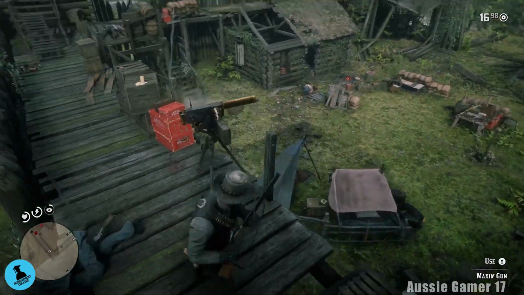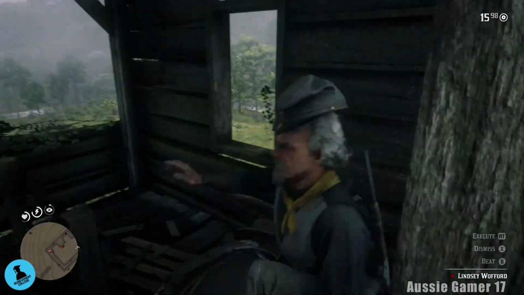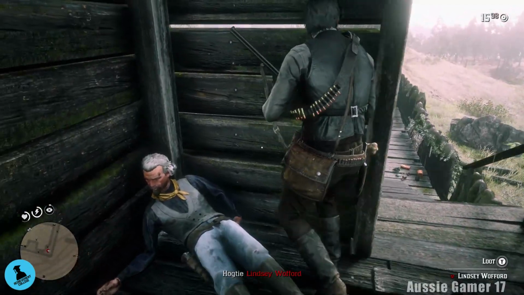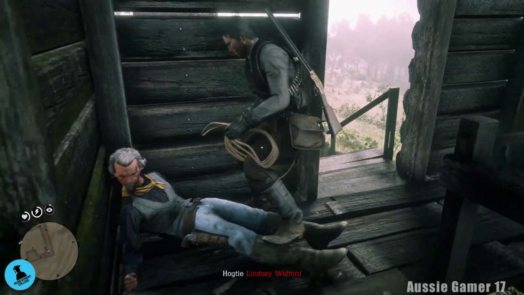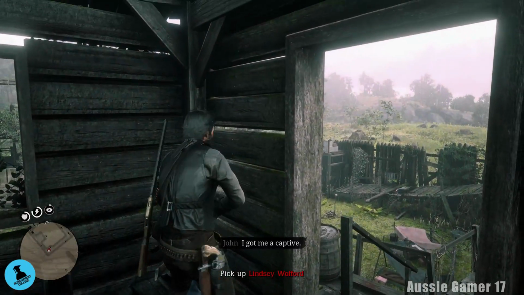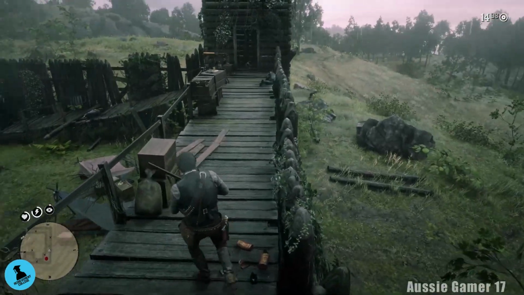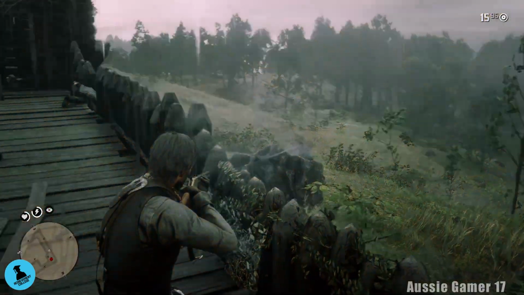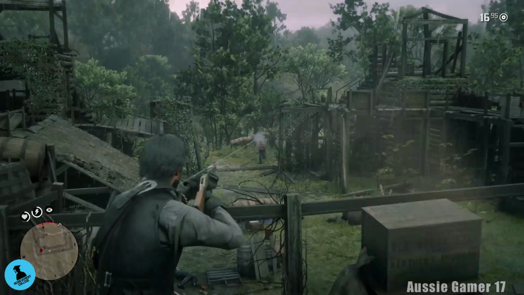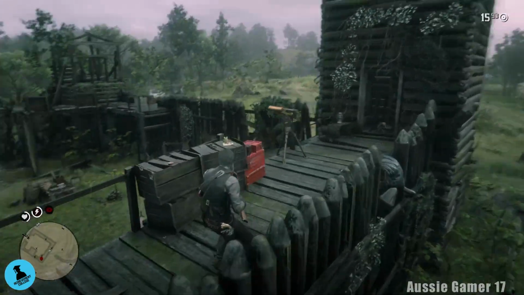I just tied up the wrong guy. Here we go. Hang on. Let's tackle him. This is him. Now take out the other enemies. Who's that? Mine. Anyone else? Yeah, there's more. You can grab the minigun if you want, which I probably should. Or is that it? I think that's it.